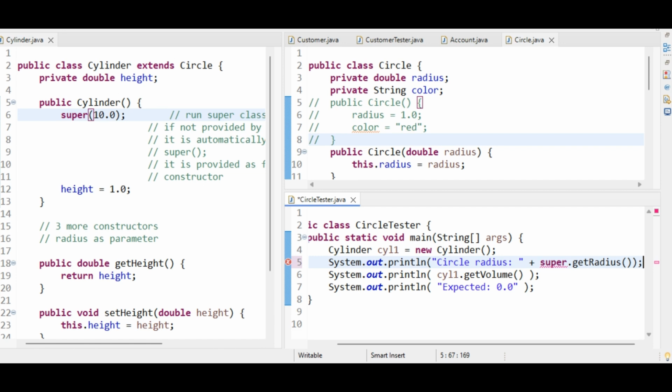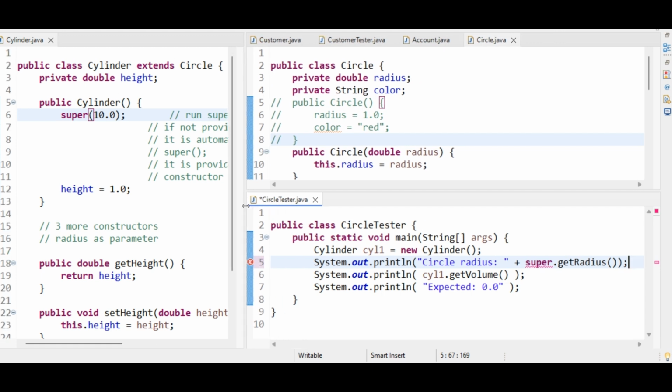I will show you the error, but before that, can you guess what that error is? Based on where I am writing super, you have to guess.